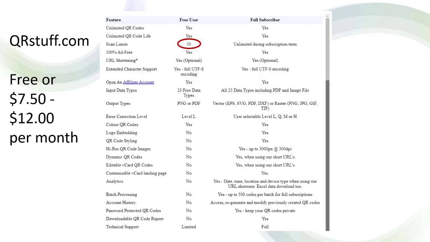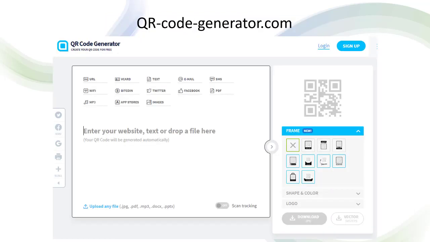They don't say, but if I put up a QR code that I generated from there on Tech for Seniors, and we get 100 people in there, and 50 or 60 want to use that QR code, we're going to run out of uses of it. And so that might not be the best way to go, because it's $7.50 to $12 a month, depending upon which plan you choose. But that can get quite expensive if you're only using them occasionally.